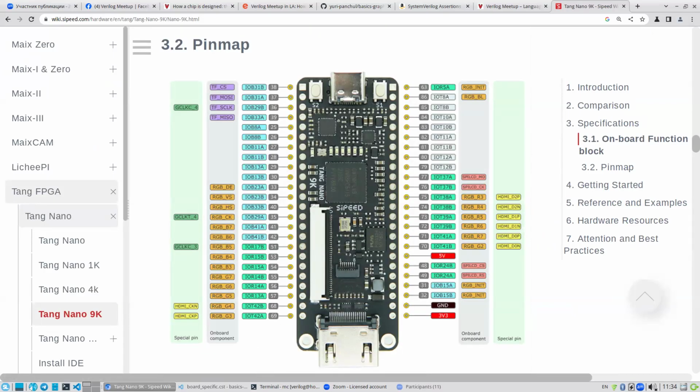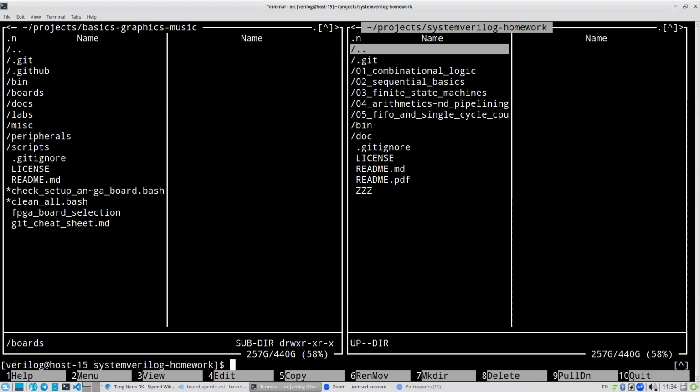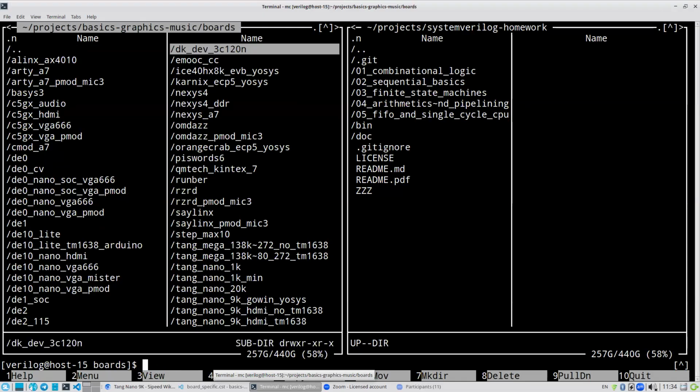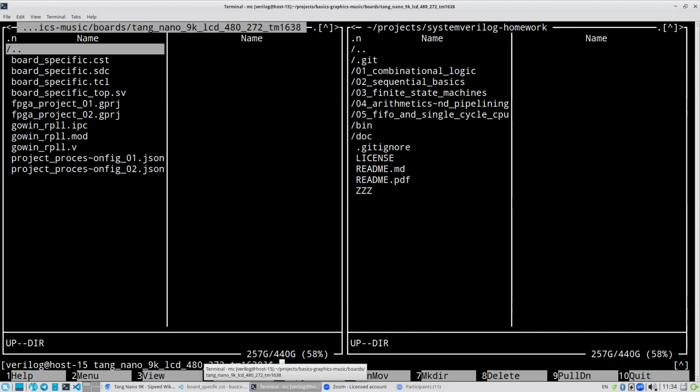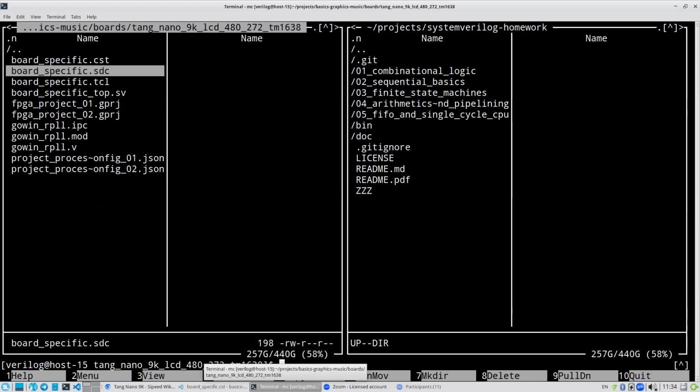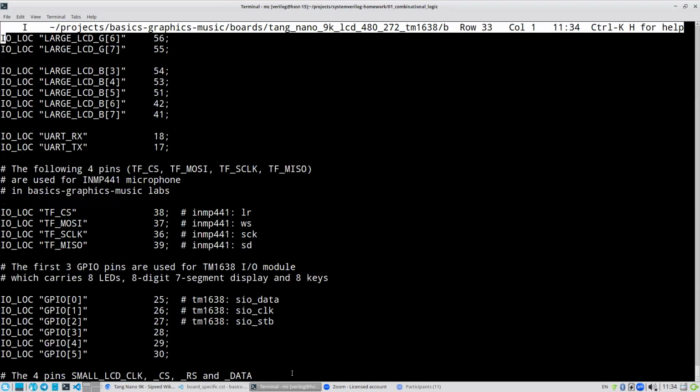Okay. And then you go to the board Tang Nano 9K and look inside the CST file, which has a comment showing where things are connected. So this one connects to the microphone. You need to connect the display and this TM1638 module, because this is what we need with the CPU, with FIFO and so on. And then you can assemble.